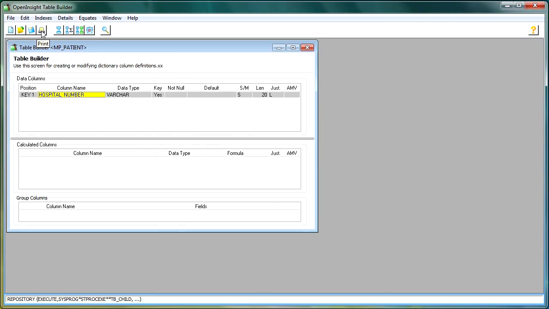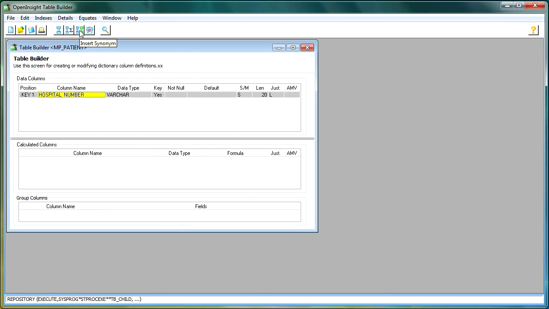The print button selects and prints data dictionaries to the system printer, and we have the ability to insert a new data column at the currently selected edit table position. The next button is the add calculated column button. This inserts a calculated column definition in the table at the selected position in the calculated columns edit table. This is the edit table here. This calls the calculated attributes window where you can define the formula for the calculated column, and we'll do one of those a little bit later.